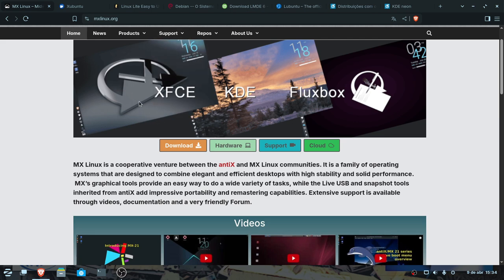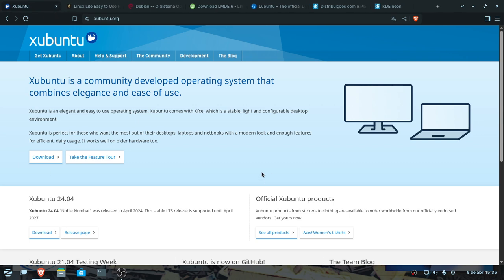What I can also highly recommend, by the way, is RescueZilla. It's also a bootable Linux to troubleshoot both Linux and Windows PCs and partitions and stuff like that. It's called RescueZilla, and it's actually a little bit of CloneZilla, but more advanced with a desktop in there, so in the desktop you can still do all sorts of things and troubleshoot and stuff like that. RescueZilla is the name of that. Yeah, it's sort of an altered version of CloneZilla. Anyway, MX Linux, highly recommended.